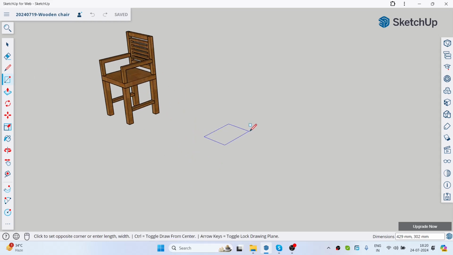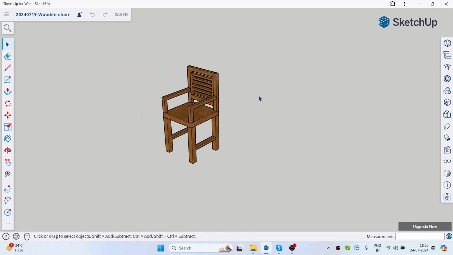One second, Vijay. I have some questions. What we are doing is like we already have a chair, right? So you will be building up a chair next to it. Yeah, correct. So we are not doing it in a fresh file. Can we do it in a fresh file? Yeah, we can do it, but I thought of making it as a reference. Okay, no problem. So this is a ready-made chair which you have opened. Yeah. So now we will be doing a similar chair next to it. Yes, correct.